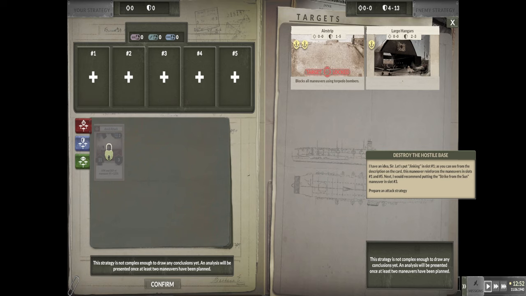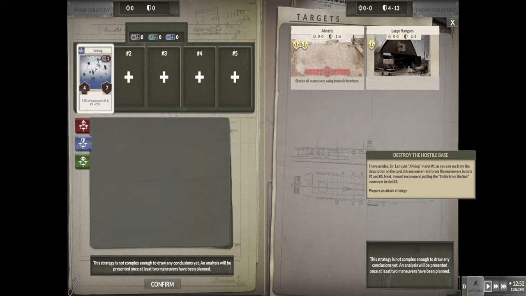Boom, boom, in here. Let's place Jinkin in slot number one. Jinkin. As you can see from the description on the card, this maneuver boosts maneuvers. Oh, so this is like card-based tactics now. And number five. I would then recommend placing the strike from the sun maneuver in slot number three. Right, so Jinkin is slot one. This maneuver reinforces maneuvers in slots one and five.